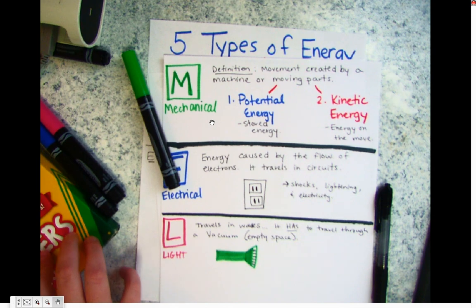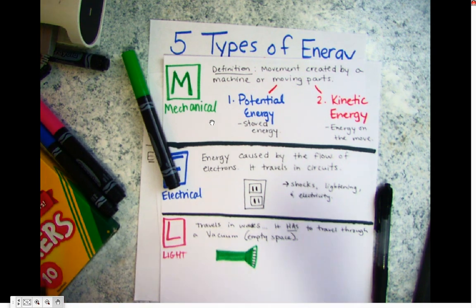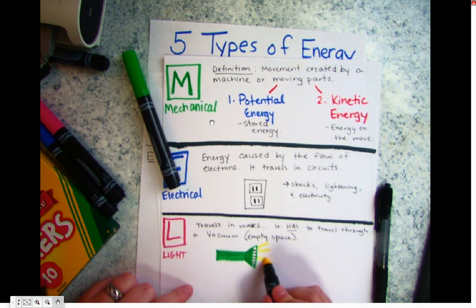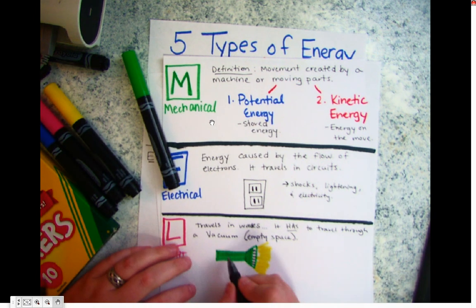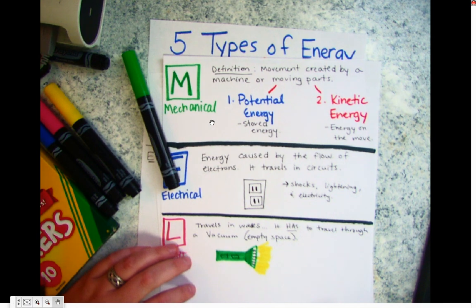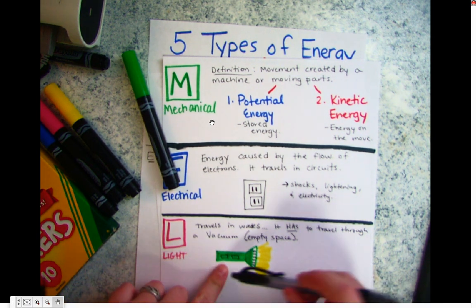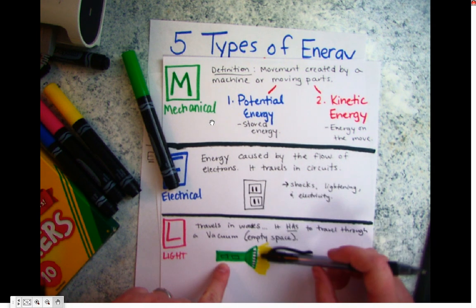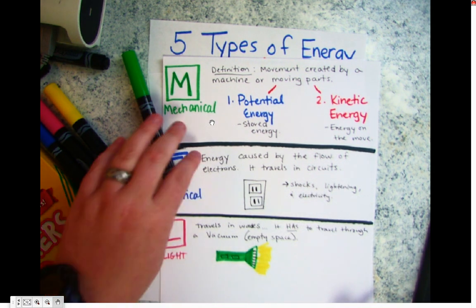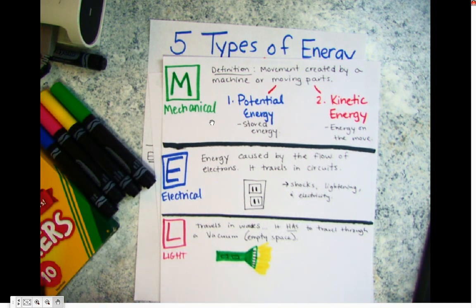Right? And what do we think this is? A flashlight. Okay? But what's in a flashlight? I've got a battery in here, right? Remember I put batteries in my flashlight? And then this electrical energy is transformed into this light energy. See how that works? All right.